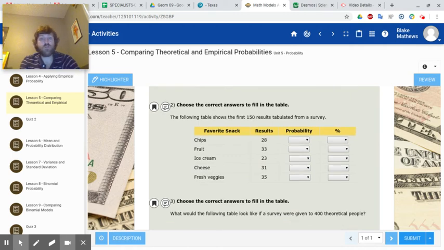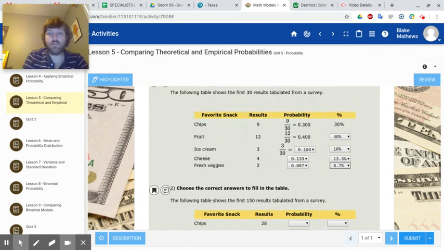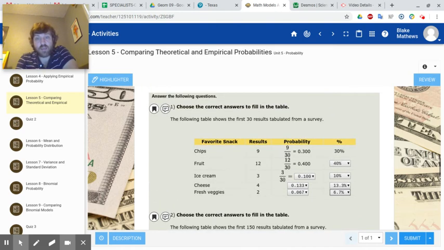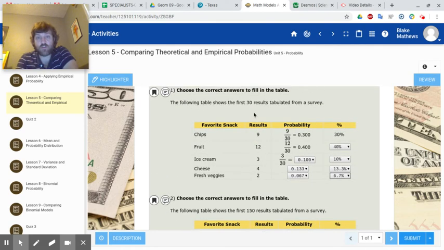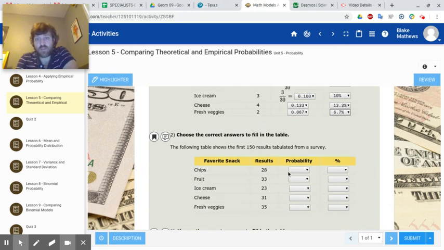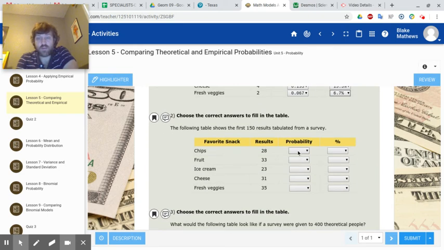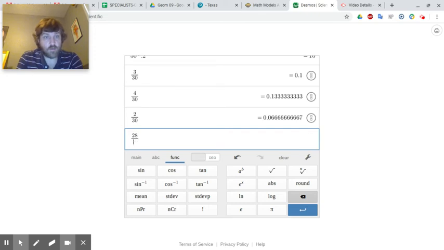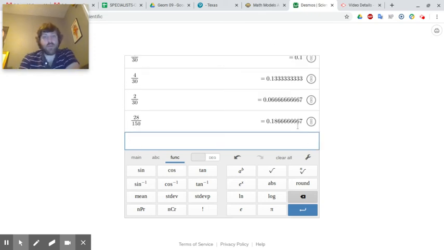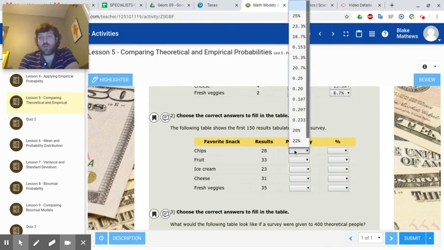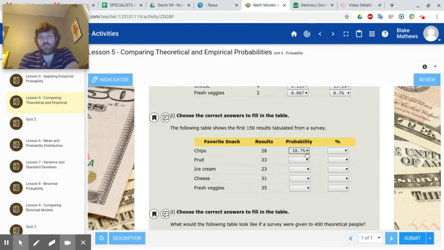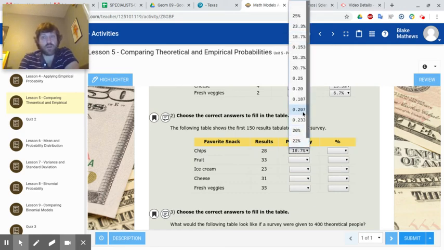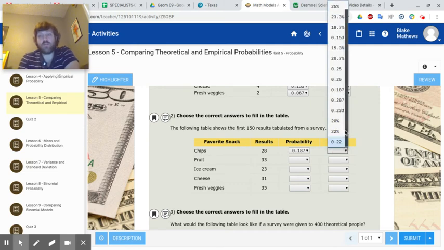Okay, well, now they say, what if we did 150? So now we have to take these, and since there were 30 in the original, now we have 150. The probability is going to be different because it's 28 out of 150 now. We're going to have to calculate each one. 28 out of 150. Sorry about that. That's 18.6. So this is what you have to do. You have to annoyingly go through and do every single one of these and find the probability that goes with each one. And I did that wrong. I should have done 0.1867 and then done the percentage.